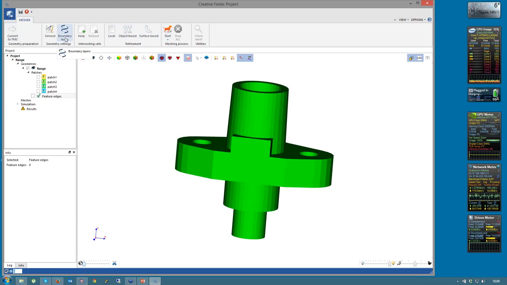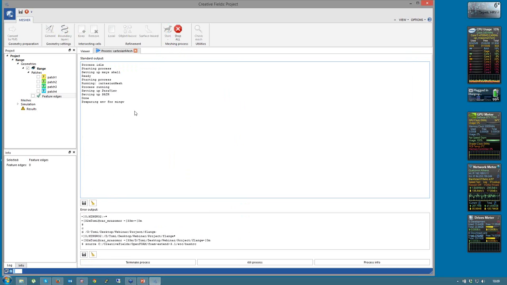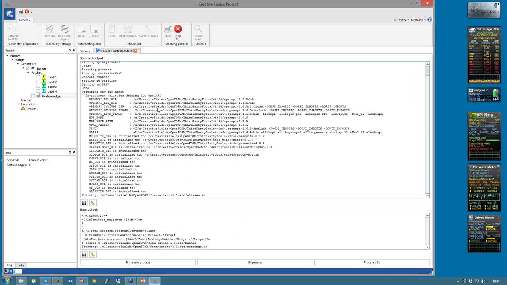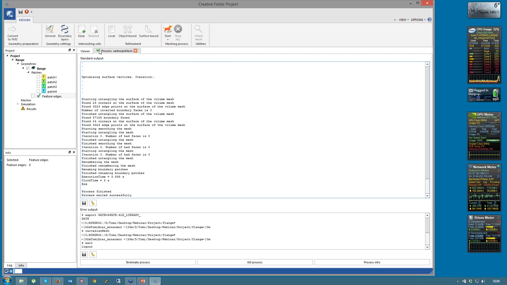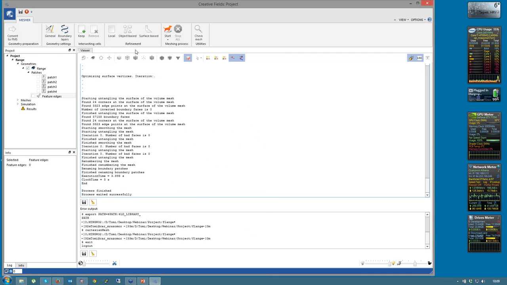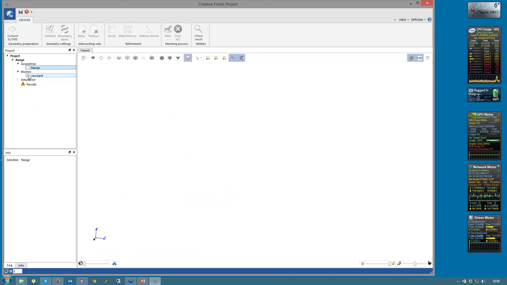You can use these advanced settings if necessary, and we will use them in the next demonstration. But for now you can simply choose which mesher you want. We can use the tetrahedral or the Cartesian. For this simulation, Cartesian will produce a better mesh, so I'll use that one. And this Cartesian 2D is usable only for specific solvers. So now we start the mesher. It starts as a standalone process, so now here you can see the console output of cfMesh running in the background. Now the process has ended, and we can now see the mesh is available in our project tree.